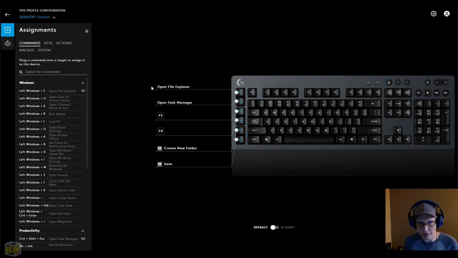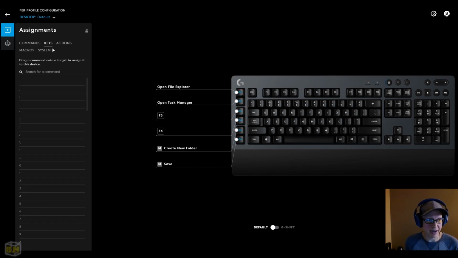To open File Explorer, I do that pretty often. So the things that take multiple clicks to do, like if you have a keyboard or a mouse that has the ability to do macros, make sure that you utilize those items to make your life easier. And if you don't, think about investing in one, because they can save you tons of time.